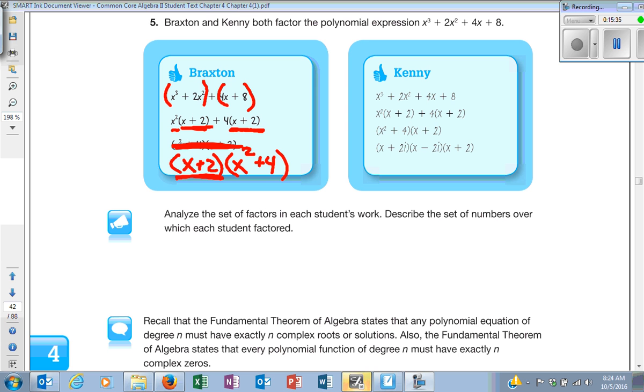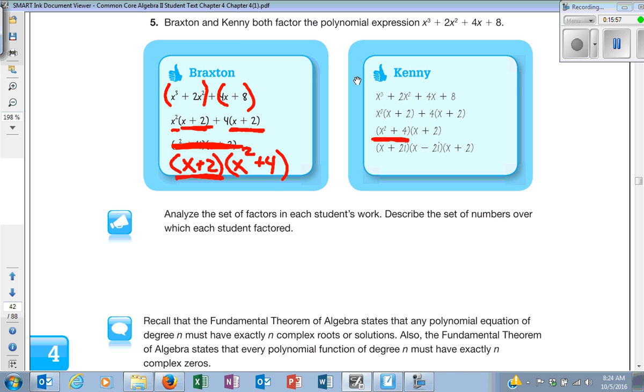All right, so now watch. He's done. He's correct. You see, they gave him the thumbs up. Remember in this book, they tell you what's right and what's wrong with the thumbs up. Now, Kenny did this a little bit farther. Kenny took this a step farther, and here's the new part. Do you see they do the same thing, but when they get here, Kenny breaks this down.